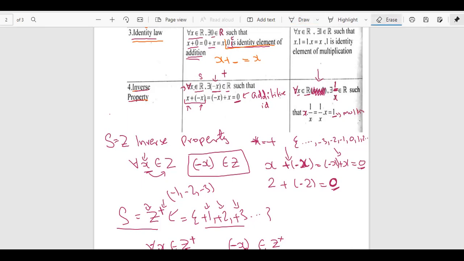Now you know that for satisfying the inverse property in any set, here they are talking about real numbers, and the operation is addition in the first column and multiplication in this column, you need to have inverses. And how have they defined their inverses? The additive inverse would be a number such that when you add it to this number, you get the additive identity, that is zero. Think of it as zero, don't say additive identity, that might confuse you. And in this column, you need to have a number 1/x. That 1/x is basically your multiplicative inverse, such that when you multiply it with your element, you get 1. You'll get an idea after this example.